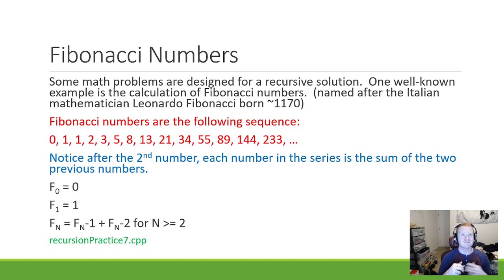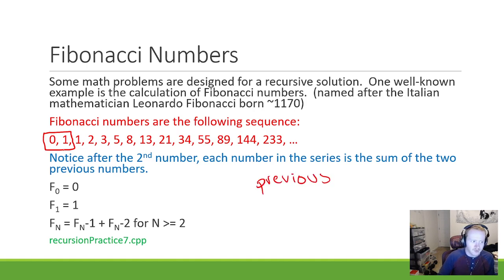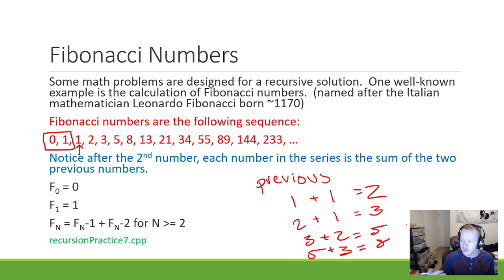I think this is a really cool concept. Fibonacci numbers. This is just great recursion examples. So the rules for Fibonacci numbers, outside of the first two, is that you take the previous number. So in this one's case, we're going to take 1 and 1, and we get 2. For the next number, we take 2 and 1, 3 and 2, 5 and 3, and you can see the pattern that goes on.